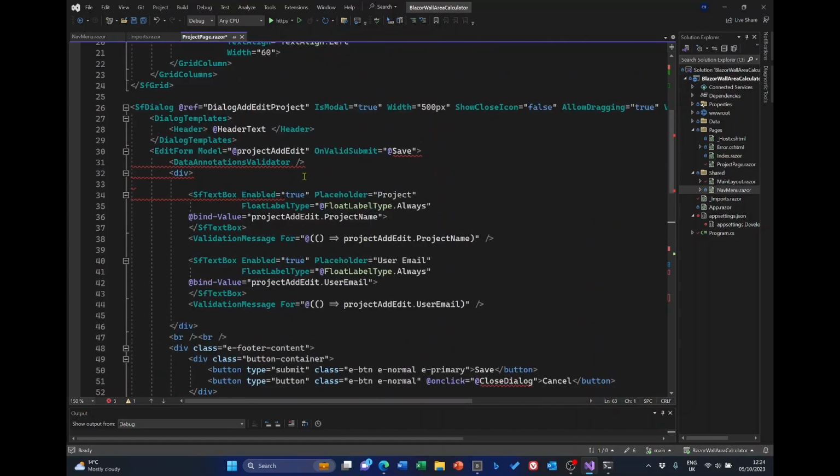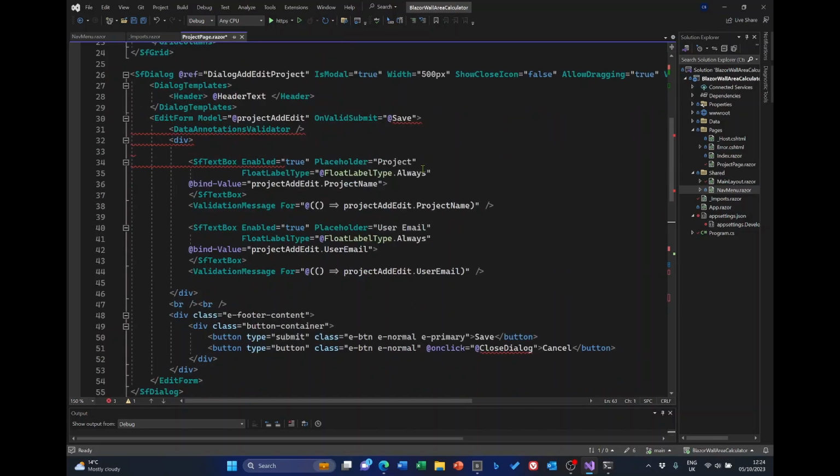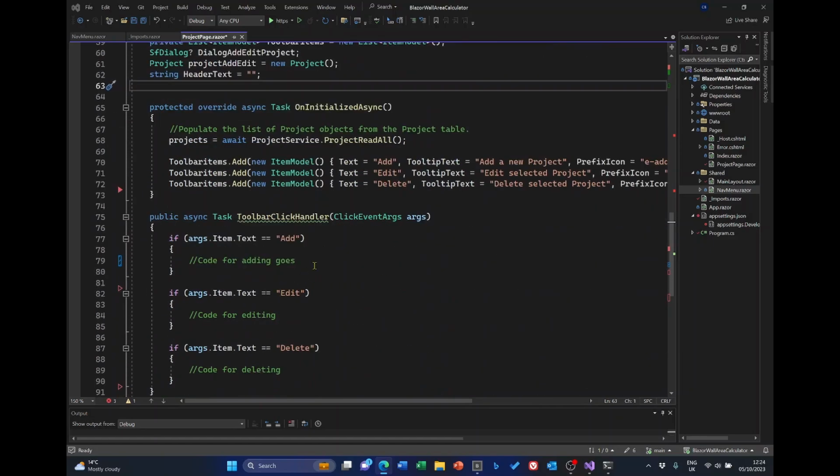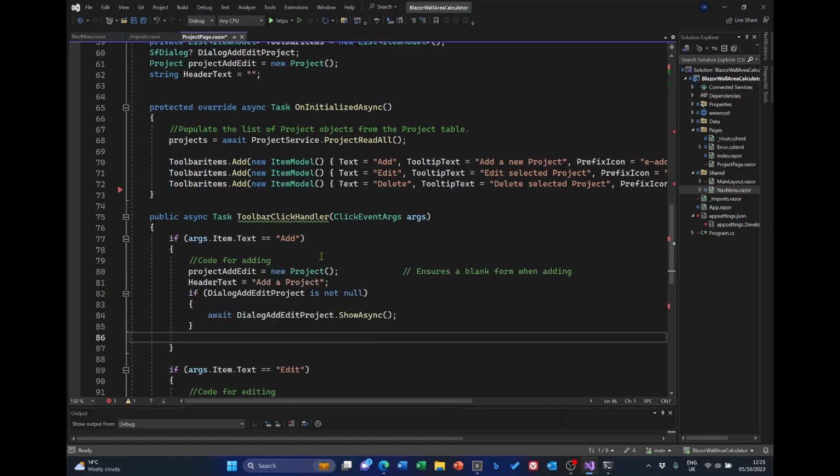So we should find that some of these errors that we've got up here have started to disappear. As I said, we've got to open the dialog box using the toolbar click handler. So if we go for the code for adding, or if the user clicks the add button, we want to replace this with this code.